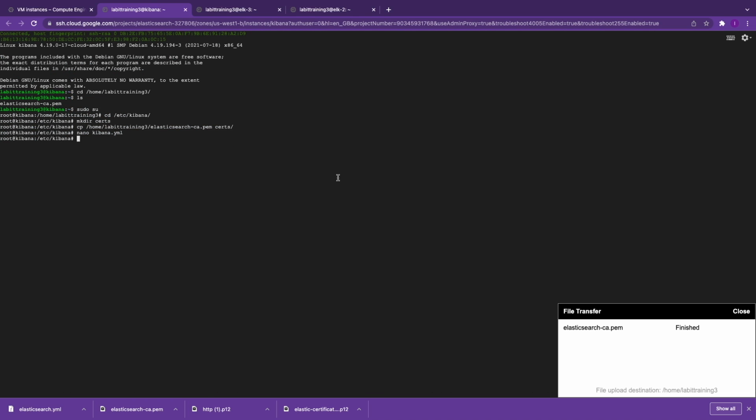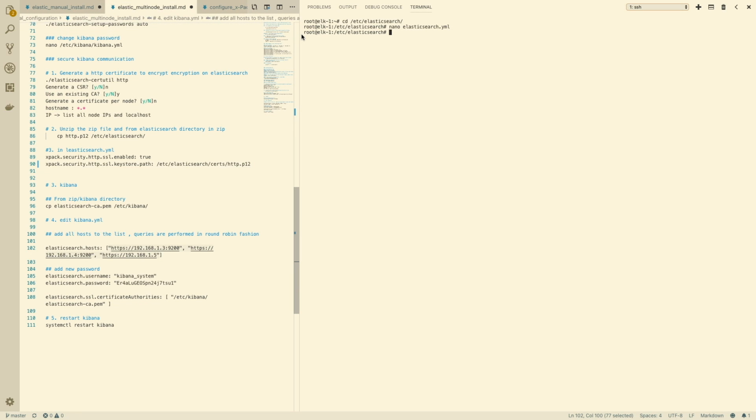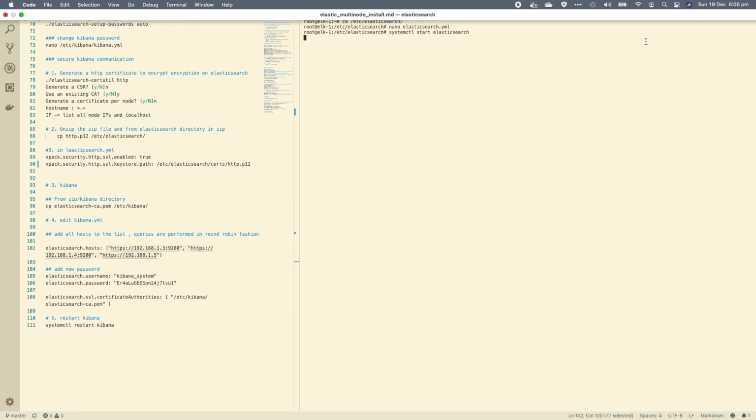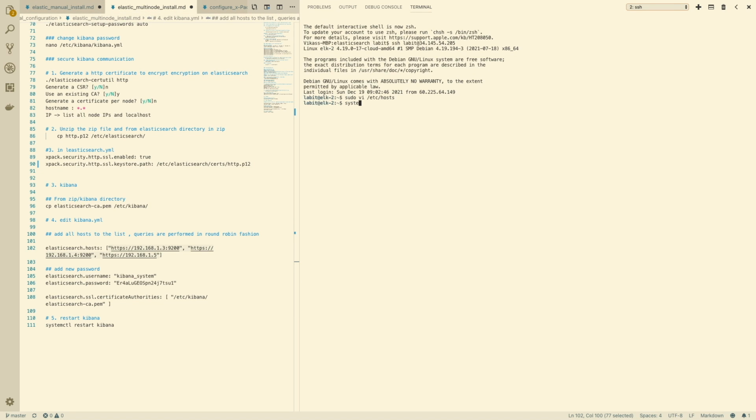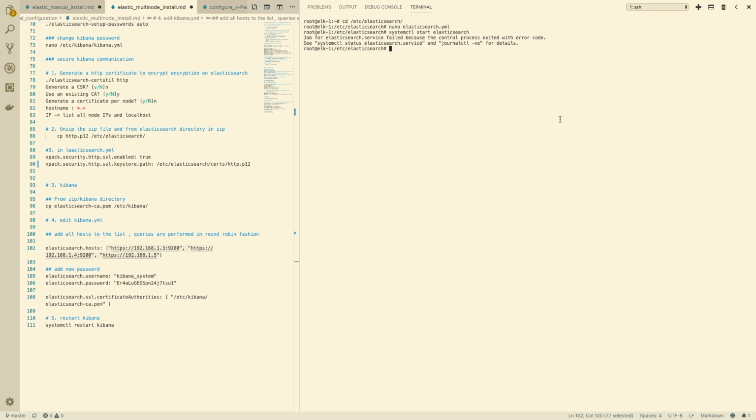Now it's time to start our Elasticsearch cluster. So I'll go to my ELK1 machine and type in systemctl start elasticsearch, and then I'll go to my ELK2 machine. Systemctl start elasticsearch. I'll have to type sudo in front, and then I'll go to my third machine and do the same thing. So sudo systemctl start elasticsearch and hit enter. And let's see if the first Elasticsearch instance came up fine.